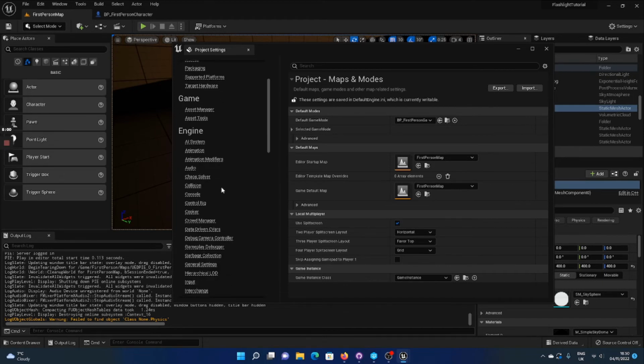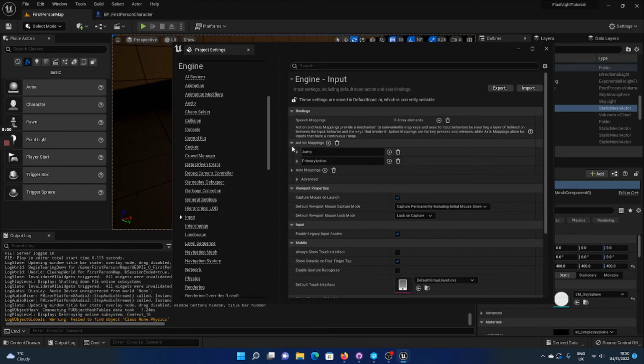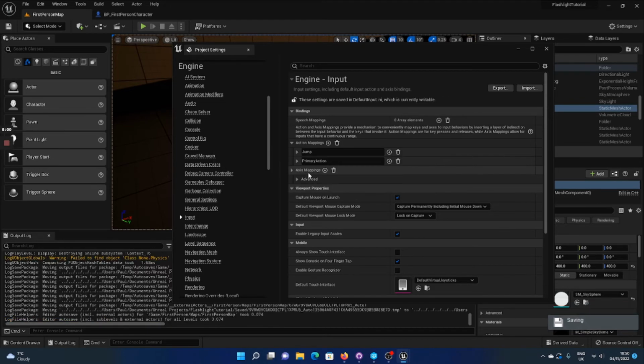Now, to add a new input, you just scroll down here and go into input. Now we want an action mapping, not axis. Action basically means a button press or something that just has a pressed or released state. Axis means continuous checking. So if you had, say, a joystick, that would be an axis mapping because it's having to see where it is between -1 and 1, all the way to the right, all the way up, down, left, right, whatever. Usually, I think in the new system it can handle 2 directions, like X and Y. In this system it can only handle 1 direction.